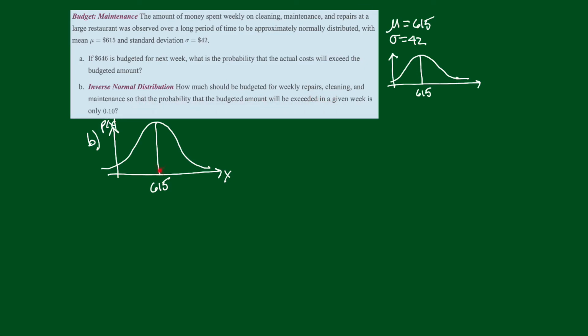All right, now if I put it here, if you're wondering where to put things, start here. What's the probability of exceeding 615? Well, that's 50%, right? Exceed, you go to the right. So the probability of exceeding it is 50%. So I think I'm going to put it over here to the right, right? If I put it to the left, I've got all of this, over 50%. At 615 is 50%, so put it here.